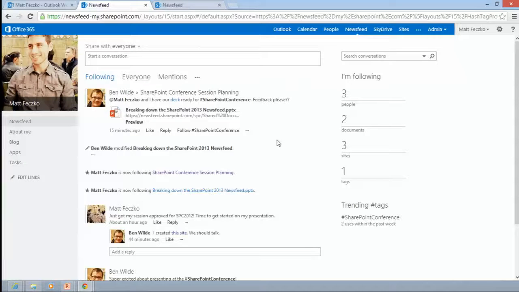One of the frustrations with 2010 has been the inability to interrogate the data that was in the social engine easily. I think you were mentioning it's in lists and libraries now. So is that data a lot easier to get to? To the analytics side of things? Exactly, yeah. I don't believe that we made a lot of investment in that space. The good news is we store it in standard SP lists, so if you want to dig into it on your own, you can, or the profile database. But good question. It's definitely a scenario that we would look to light up in the future.